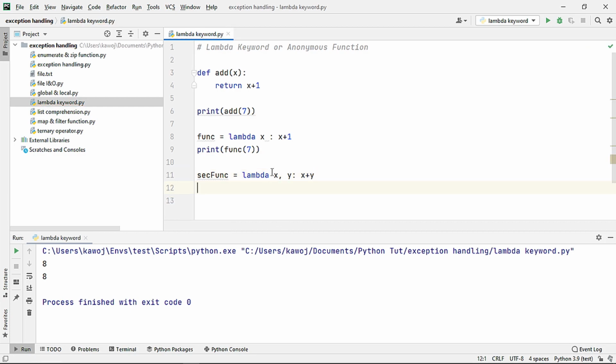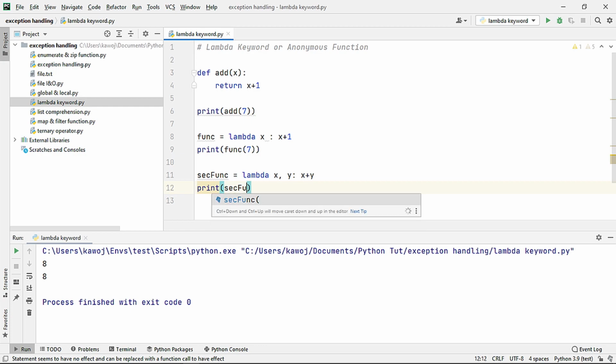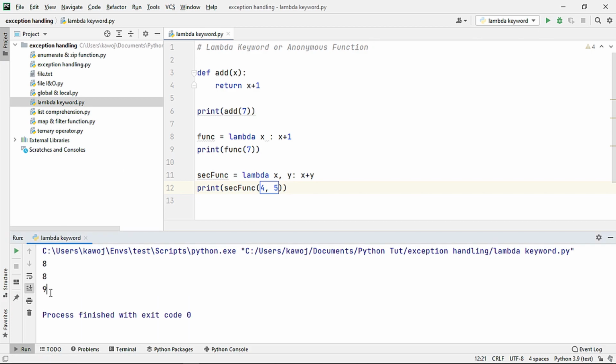So this is the argument, then this is the return value in this case. If I print second func of 4 and 5, we're going to get our output as 9 because 4 plus 5 is equal to 9. So that is just what a lambda function is.